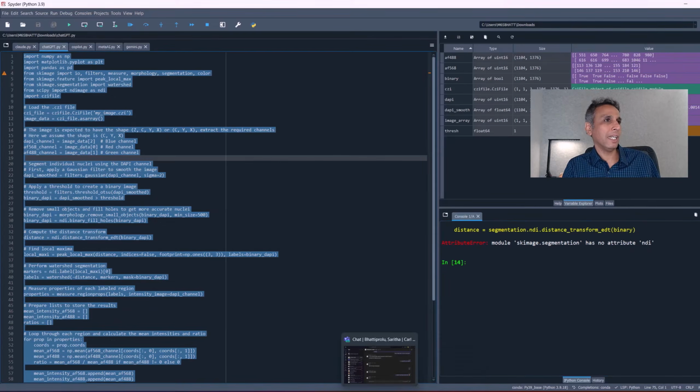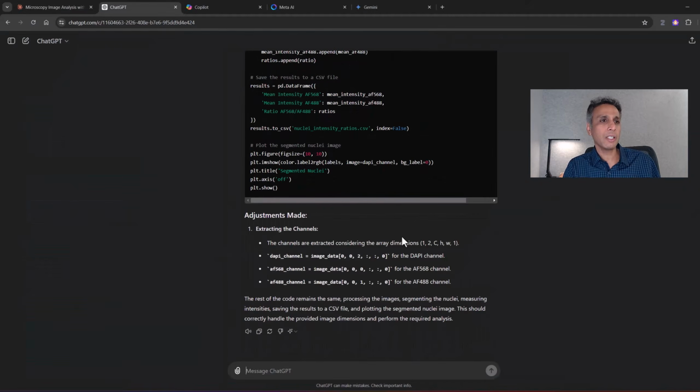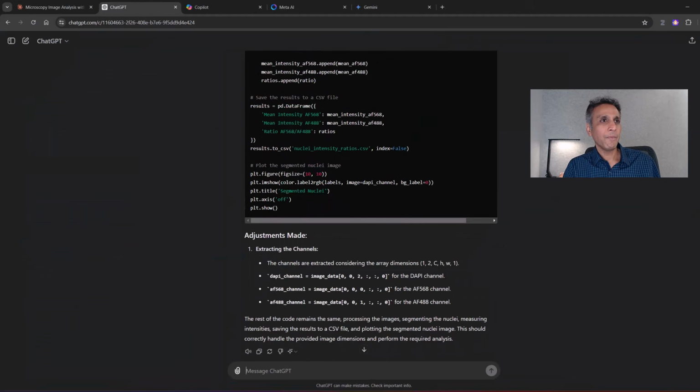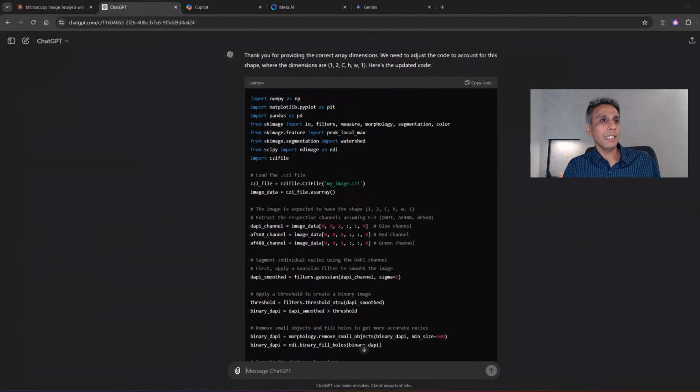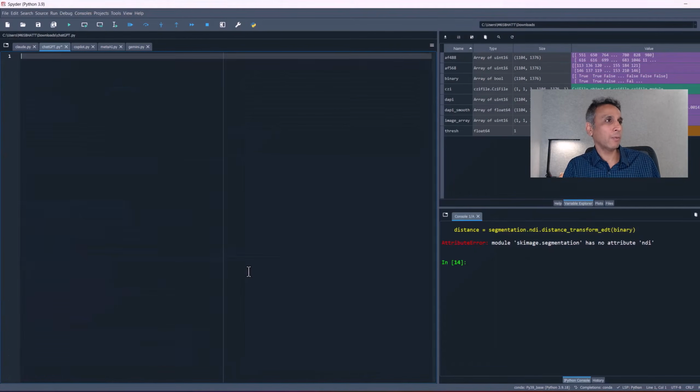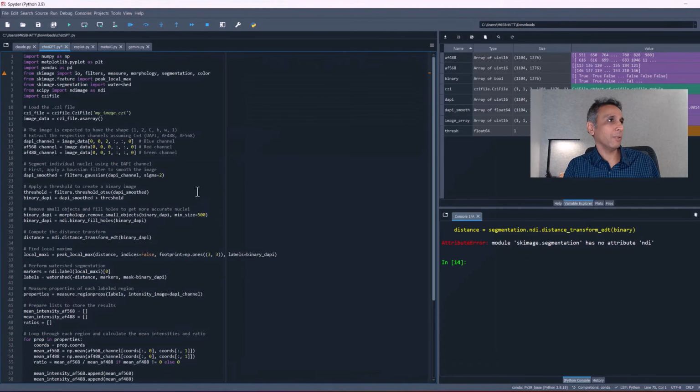We'll come back. Again, it's not like it worked out of the box, but let's go to ChatGPT and copy this code and then see if it works right out of the box. Again, I'm doing a lot of edits here. Again, we are testing multiple chat engines, so it may look a bit confusing. Let's run it.